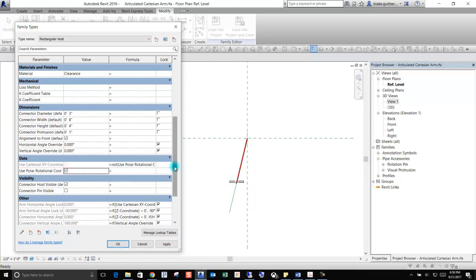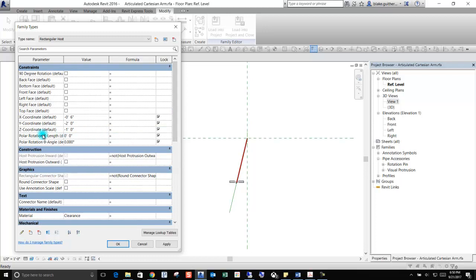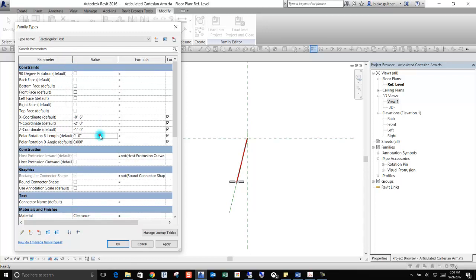When this is checked, the inputs switch to using polar rotation: R, length, and an angle. So we could say, let's go 2 feet out at 30 degrees. And there we go. We're 2 feet out, the radius, and we've rotated 30 degrees here.